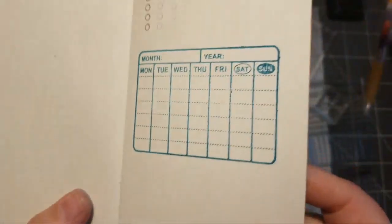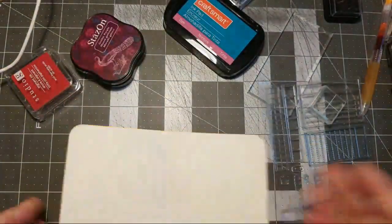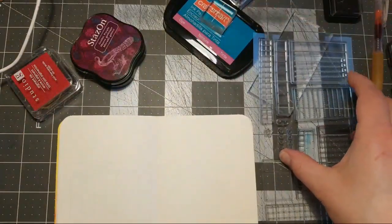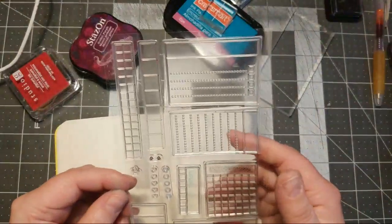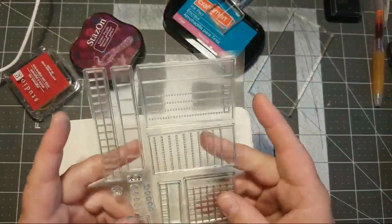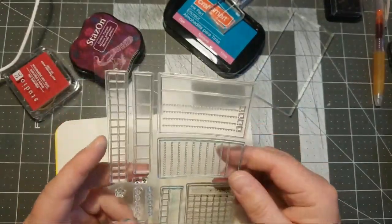So this paper is really great. If you're rubber stamping, this paper is actually doing really well with all of these different inks. But I have to say, I am super happy with this stamp set. I think this is a really nice bullet journaling set. I don't know how I'm going to use it all. I know that it's probably sized for all of the planners.